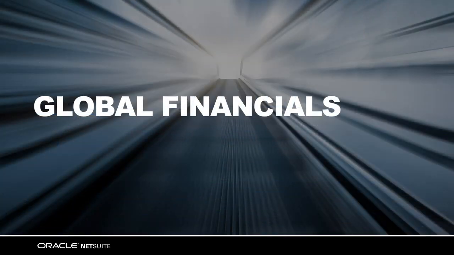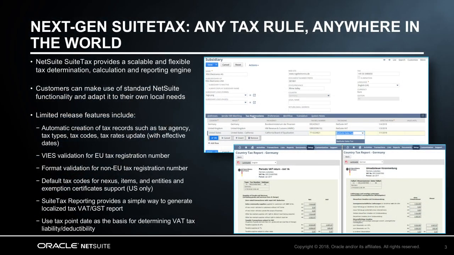As we continue to deliver more global financial capabilities, let me cover some of the highlights in this release. With the 19.1 release, we're introducing our next-gen tax engine, SuiteTax, in a limited release which provides a new tax API that will enable customers to comply with different tax requirements across the globe.